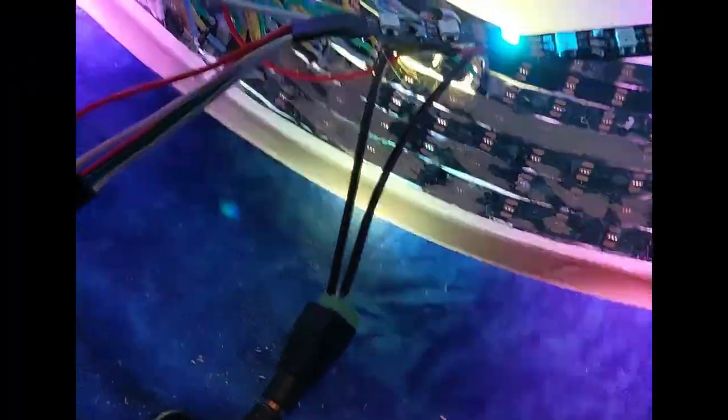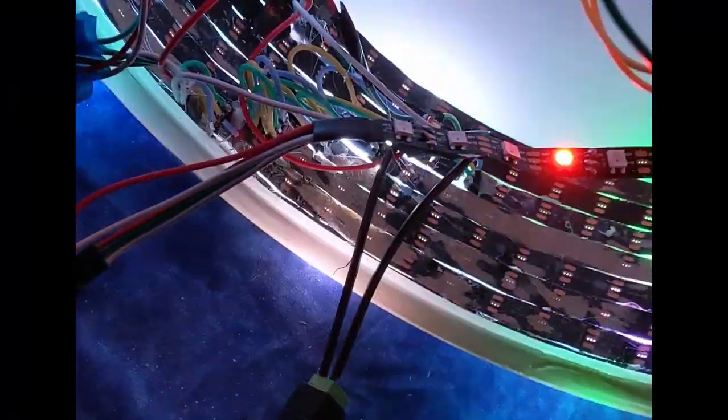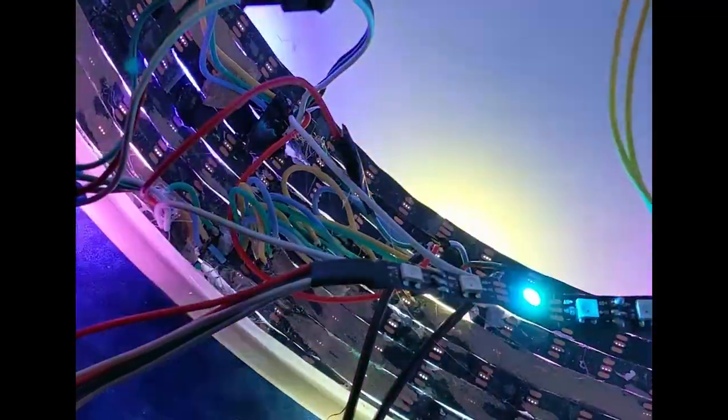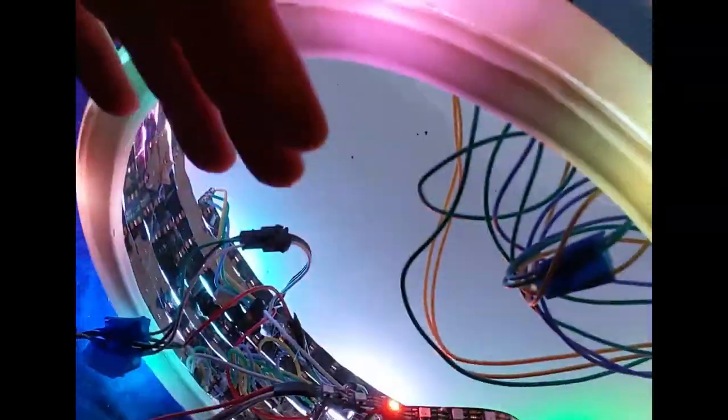Here is this. This is the main lead. I'm just splicing, splicing, splicing. I might even get like the screw caps to make it even easier because instead of soldering all of them, I might just do that. I'm thinking I should have probably started at the top so I'm not dealing with all the wires at the top and then work my way down. Just from a learning experience, it seems like it would have been easier because you have less stuff as you're working. Whatever, it'll work out.